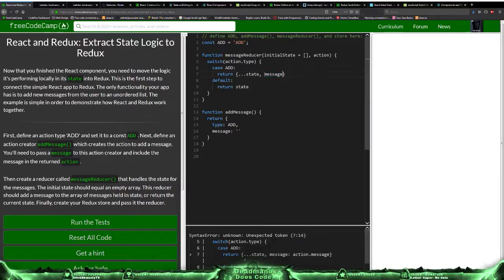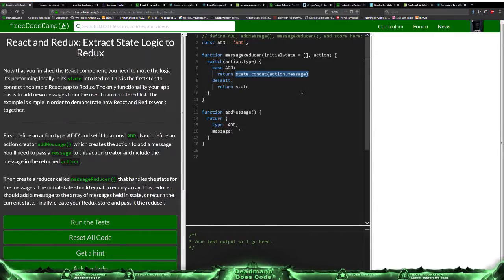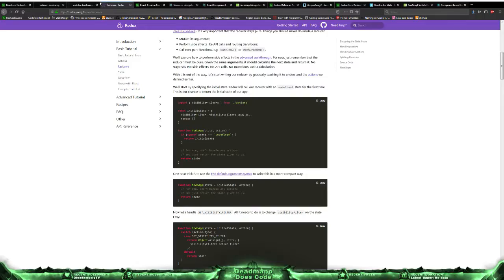But even then, no. I think we're going to have to use concat. See what it does.